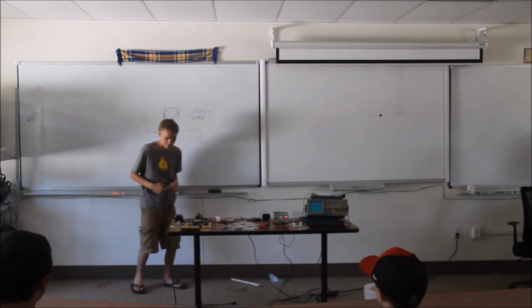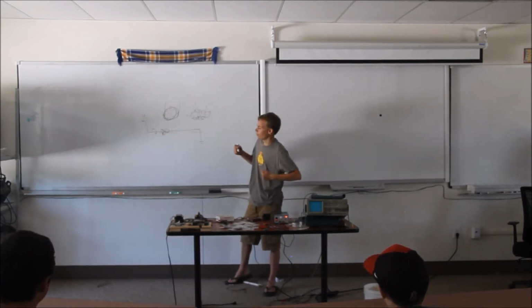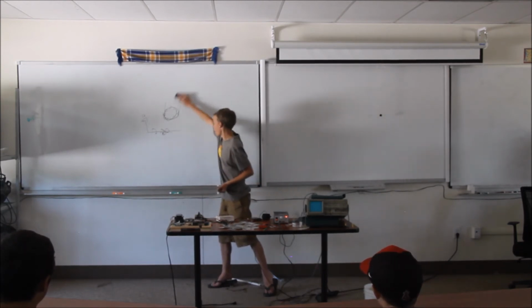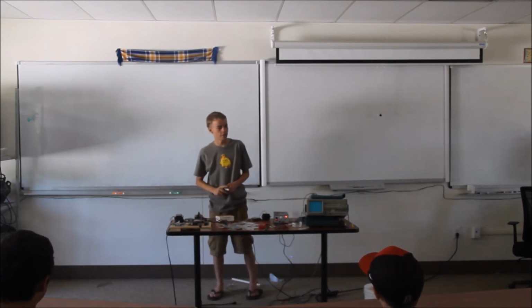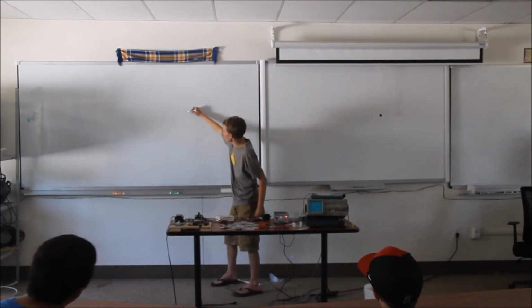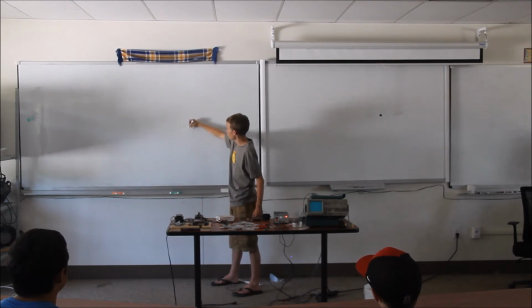So transformers, like this one that you see right here, are a combination of two different coils like this, surrounding an iron core. So iron is what makes up nails, and this core is made of iron too. And so we have this iron core in the shape of two E's. So I'll draw it right here.